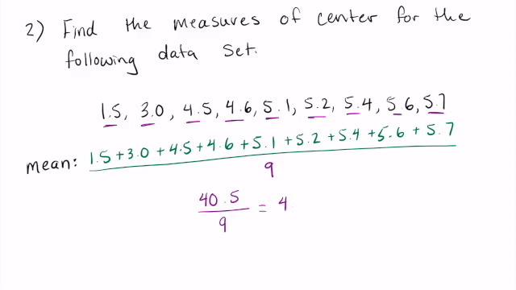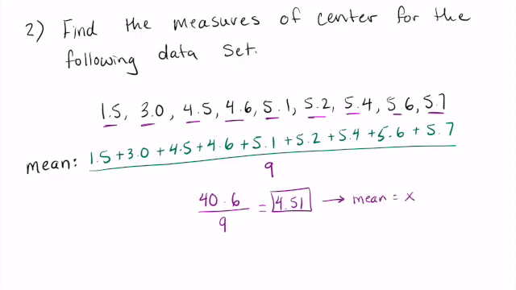I'm sorry. And just to be safe, I want to make sure that I have that added up. I apologize, this will take a second, but 4.6, 5.1, 5.2, 5.4, 5.6, 5.7. Uh-oh, it's not going to be 40.5. It's actually going to be 40.6. And it will change our data up a little bit. Divide that by 9, and we get 4.51.